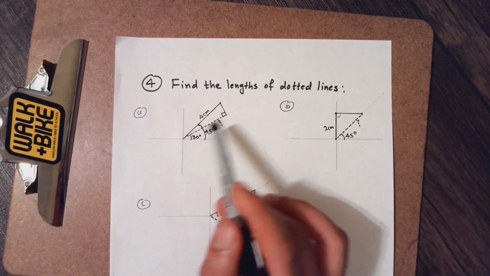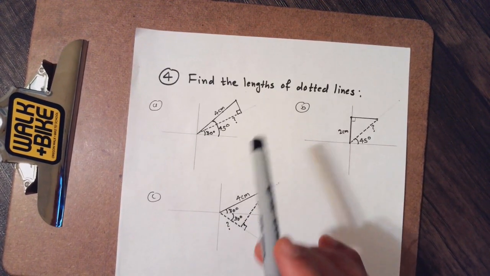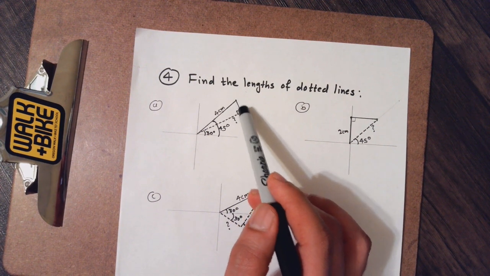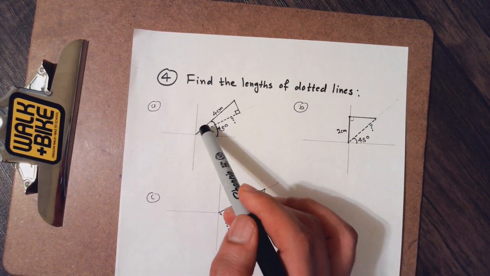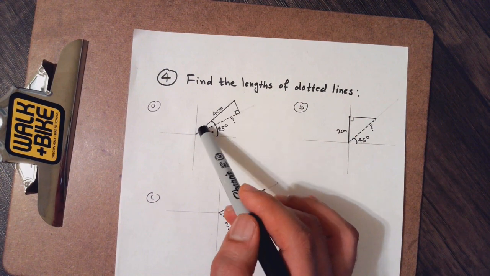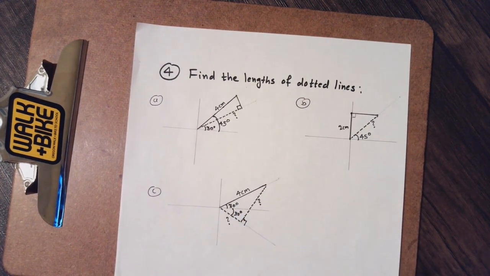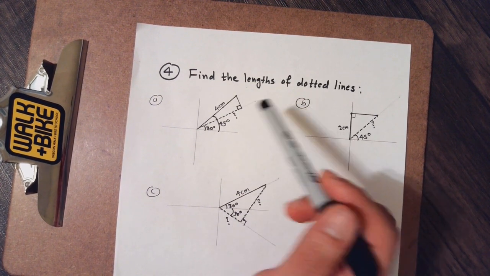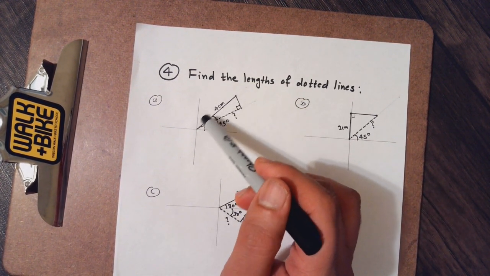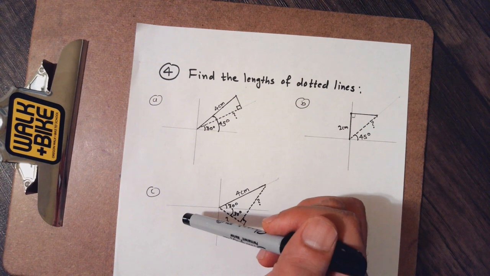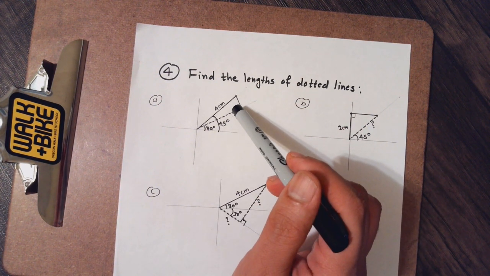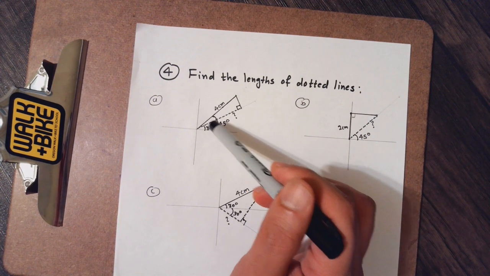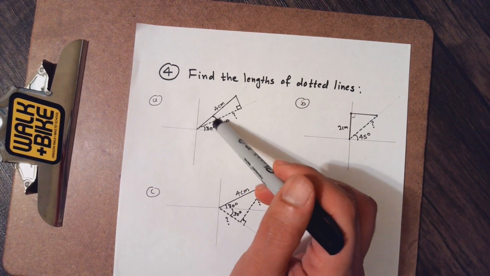So it looks kind of complicated, but if you look closely, there is a right angle here, right, 90 degree. So that means this is a right angle triangle. So now you should be thinking, okay, the right angle triangle, this is 4 centimeters, the hypotenuse. So is there a way for me to find this length? And oh, by the way, some angles are given. Okay, this angle is given, this angle.